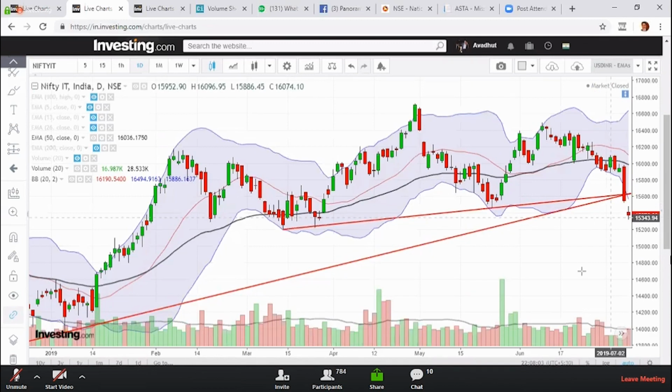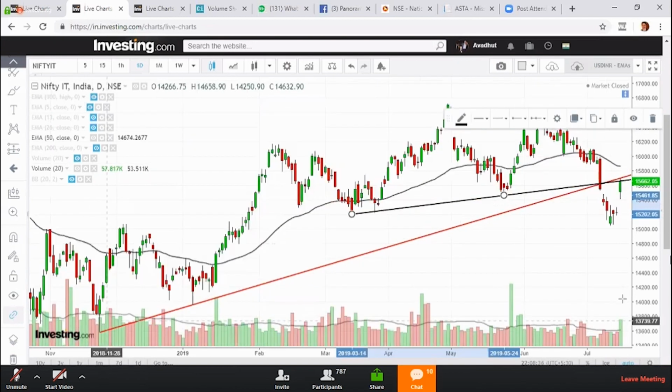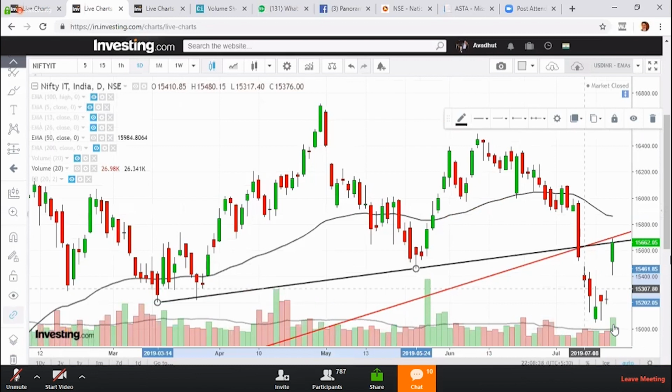There is one trend line right from November 2018, and if you want Bollinger Bands, I can bring them up. And there is a trend line from this neckline. So there are two different trend lines here. I'm giving different colors, okay? And today price is just testing this longer term trend line, the red one. There is good volume, and it's also testing this neckline of the head and shoulder.